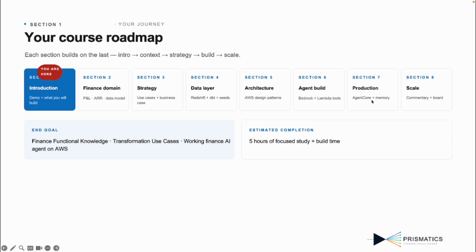And then we will deploy into production by using AWS Bedrock AgentCore and using the memory tools available. And then at the end, we're going to end with how the end solution looks like with demos and testing of the solution. This typically takes around 5 hours of study and some build time.